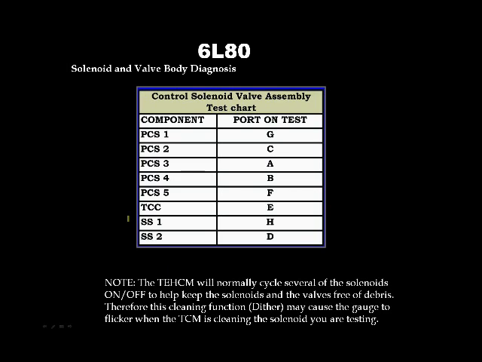Pressure control solenoid line number 1 is off the G port, and on that blue block, you will find that the ports themselves are all lettered. And as you can see here, each different solenoid line has a different letter code. Just be aware, the little note at the bottom of the page talks about dither, which is a cleaning function, and it's going to happen even though you're testing the solenoid lines with the scan tool hooked up. So you've got your scanner hooked up and you're watching the gauge, and all of a sudden the gauge moves on you. That's not a bad TECM. That's just part of the programming it does for the cleaning process for the solenoid line block. So the whole idea behind this is to be able to bench test this solenoid assembly via this test plate.